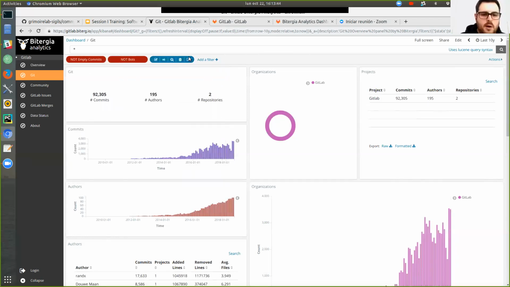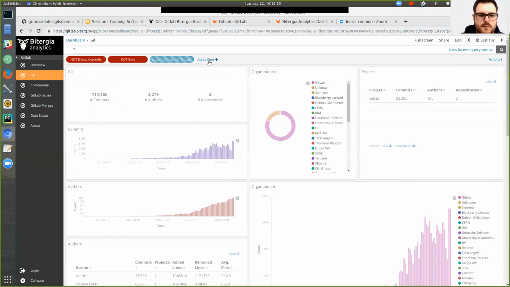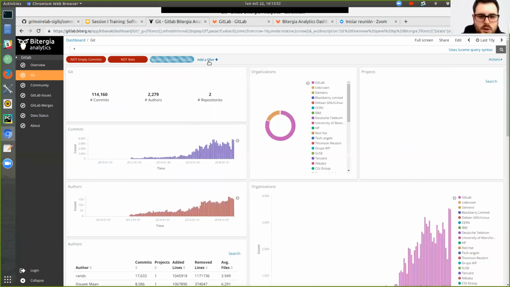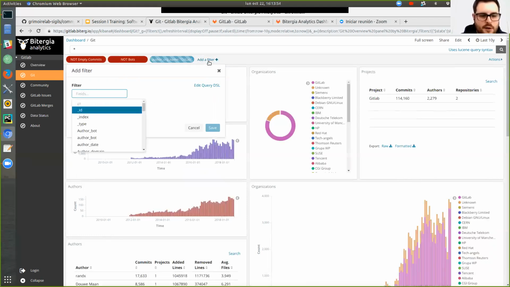Also, you have this button here, which is add a filter. So you can add a new filter, and here you have all the fields contained in the indexes from the database, right? For example, if I want to filter by a certain repository.